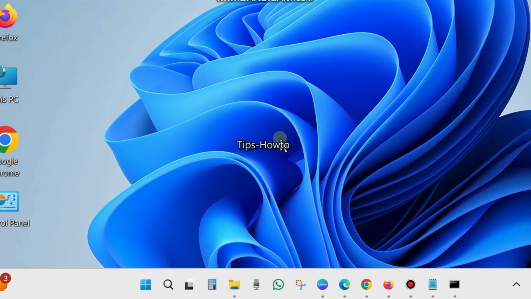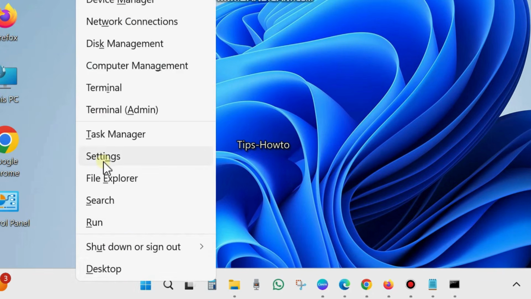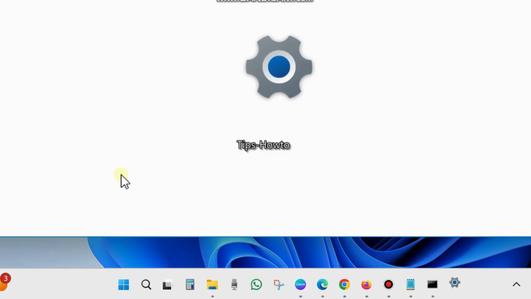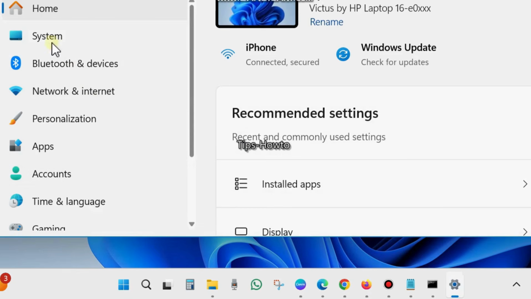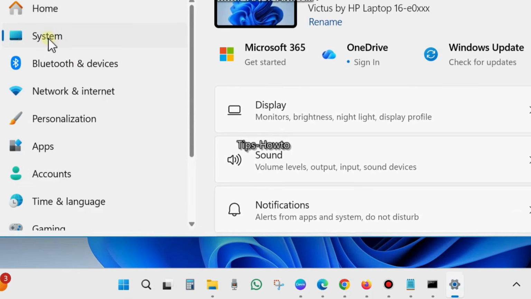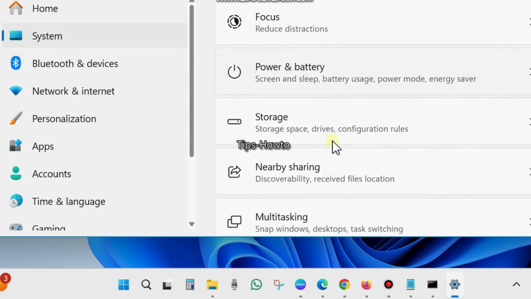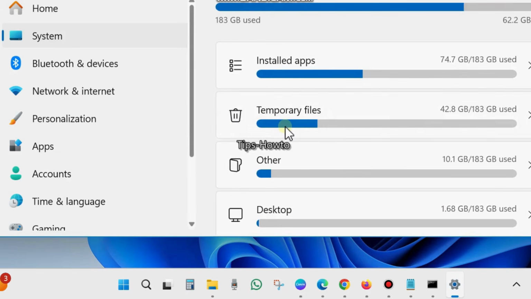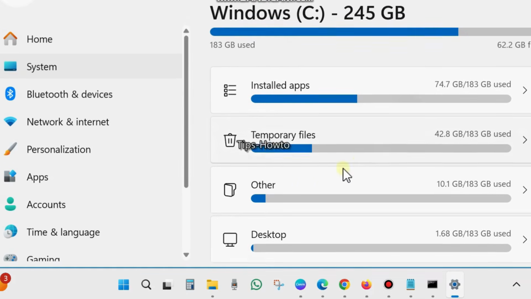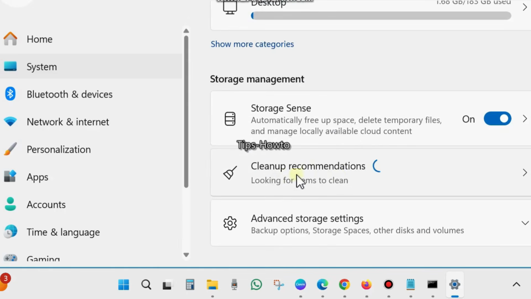Again, go to Windows Settings. Press the Win plus I shortcut key to launch Windows Settings. Here go to System from the left side and thereafter go to the right side, scroll down and click on Storage. Here go to Temporary Files, and previously downloaded files and caches should be cleared.